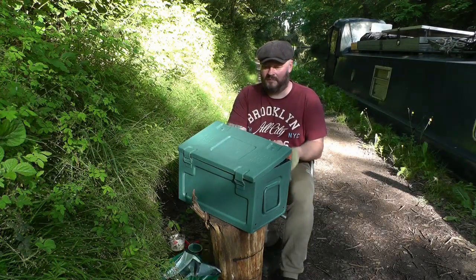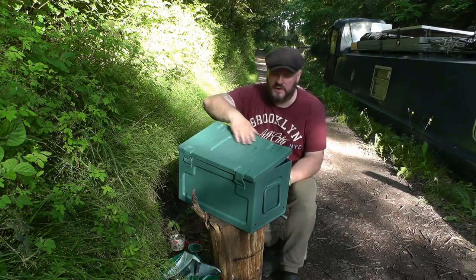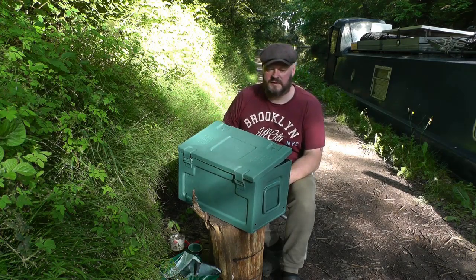Okay then, so this is lovely and dry now. We're going for the second coat.